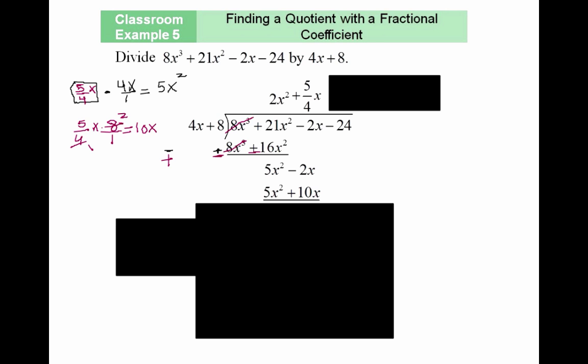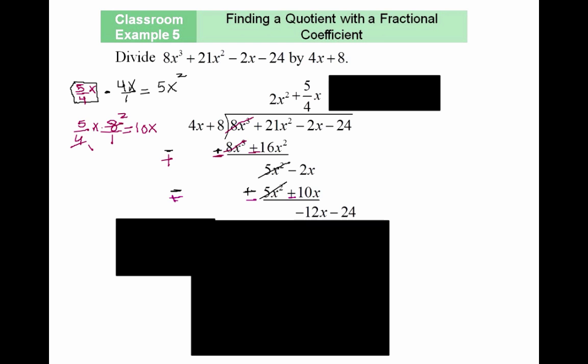So in this case, I need to subtract. In order to subtract, I need to change subtraction to addition, change the sign to its opposite sign, and then find my remainder. As you see here, 5x squared minus 5x squared will add up to 0. Can somebody tell me what's the remainder now? Minus 2x minus 10x. That adds up to what? Negative 12. Both are negative, right? Minus 10x minus 2x would be minus 12x. We bring minus 24 down.